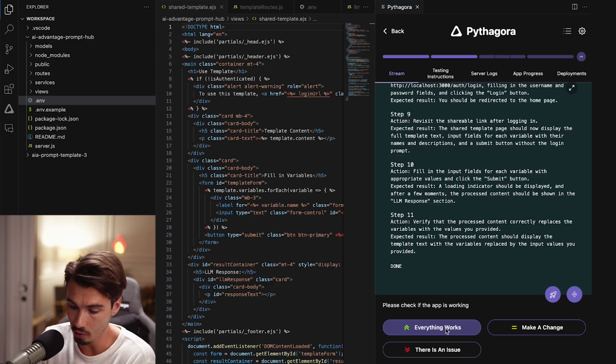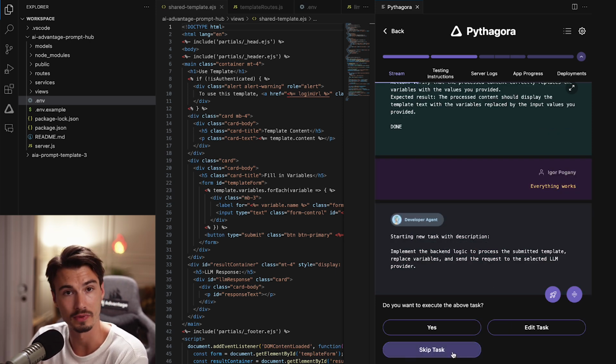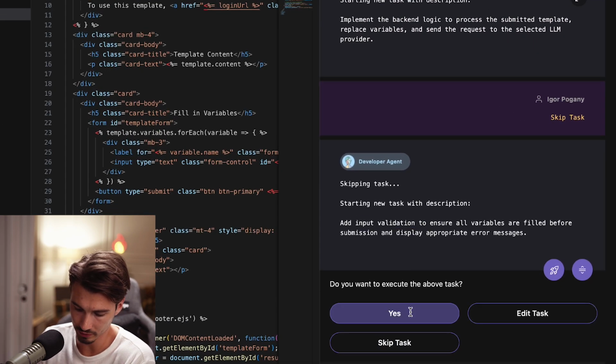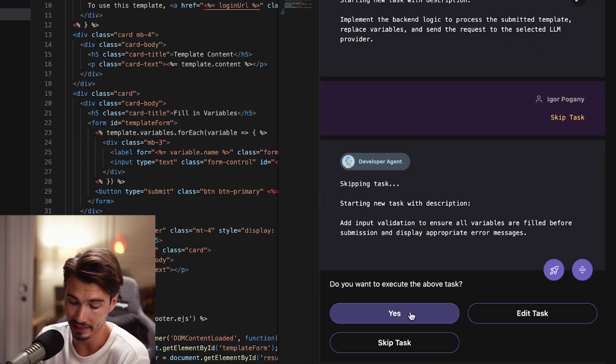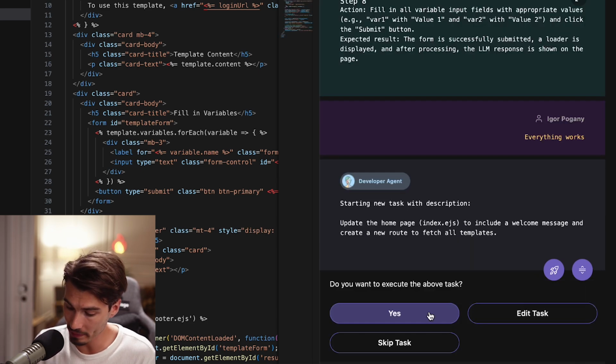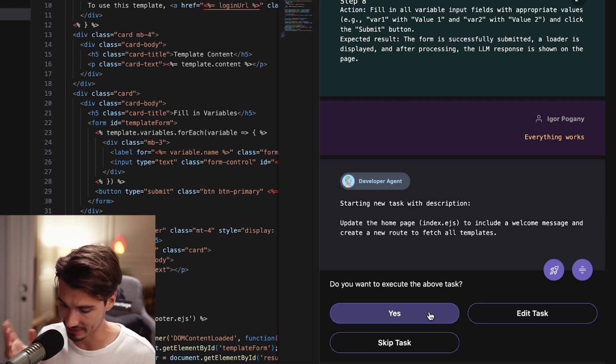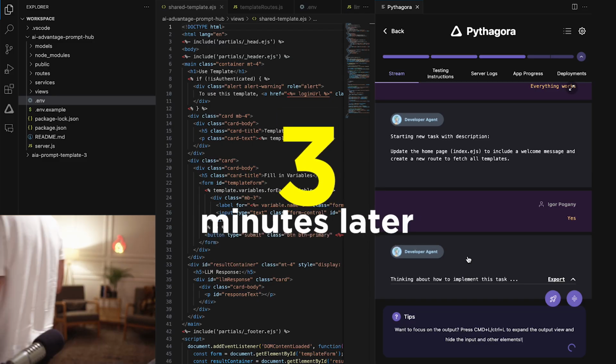As mentioned before, these are just the limitations of AI right now. Not always is this plan going to be perfect. If you want to save time, a little bit of thinking and skipping unnecessary steps helps. Okay, it wants input validation, so basically forcing the user to actually write something inside of the variable. This is good. This I actually wanted to implement, so I'll say yes. Okay, so the next task is all about creating a homepage and actually linking all the templates on there. We definitely want this step, so I'll say yes and let it work.